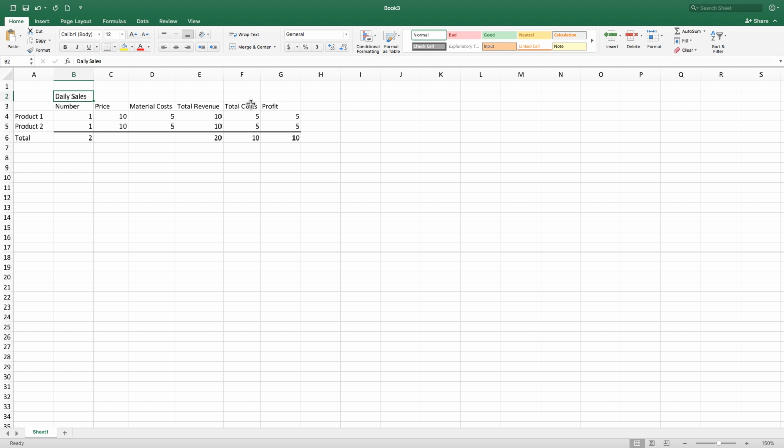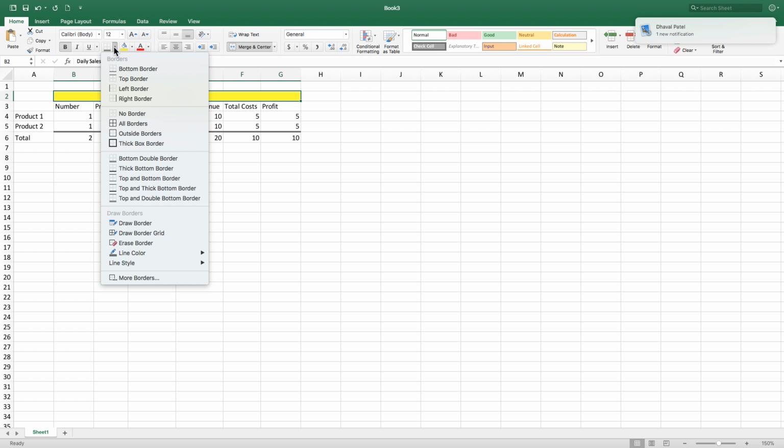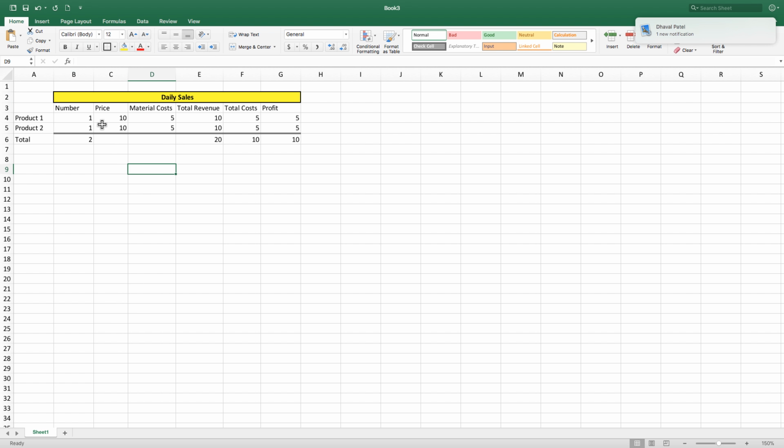And to do that, we're going to highlight these columns right here. We're going to merge them together, and we'll turn all the column headings yellow. And then we'll go ahead and bold it, and then we'll put a box around it. Next thing we're going to do is all of our headers, we're going to make those bold, and we're going to center them up.